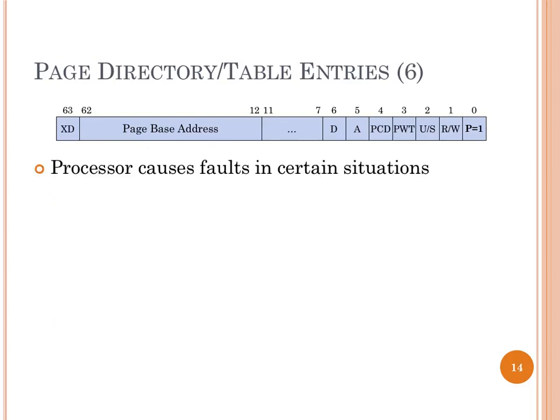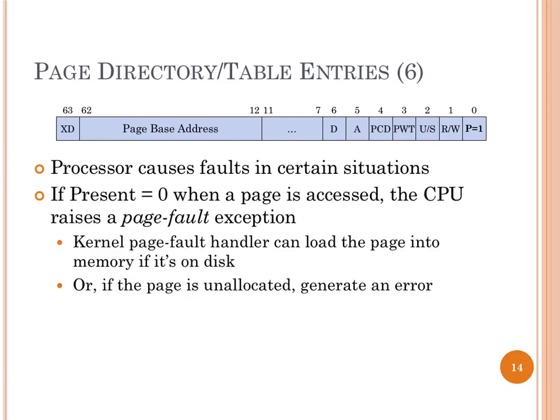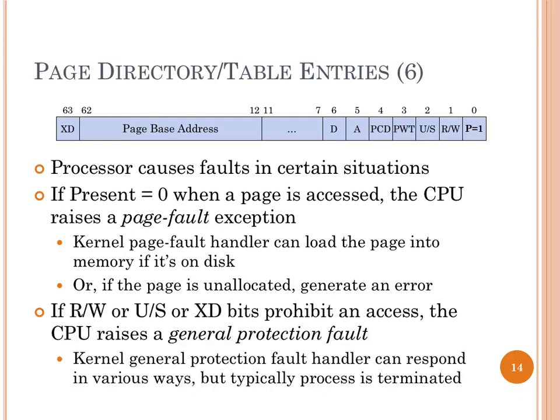So the processor is going to generate faults if an instruction comes through that's not happy. So if the present bit is 0, then you're going to get a page fault. Okay, and so the kernel has choices, and that's one of the things we're going to talk about today. The kernel doesn't always say, "Ooh, page fault, kill program." That would be a bad OS. In fact, there's a lot of ways in which you can respond to a page fault, depending on the circumstance.